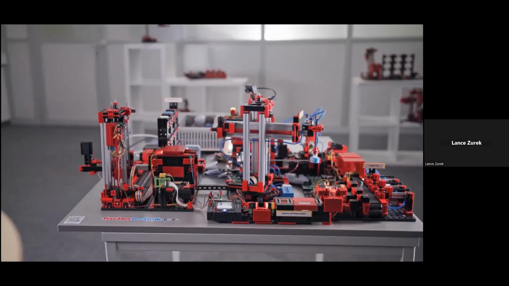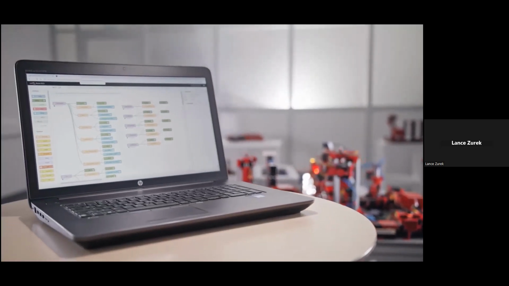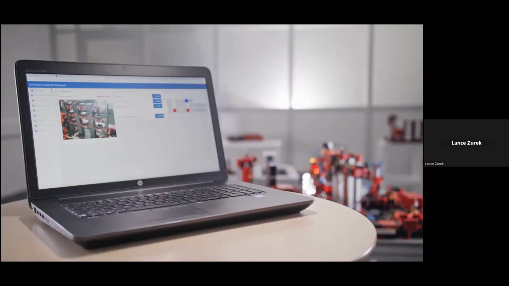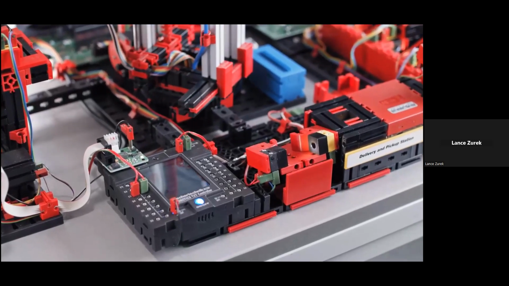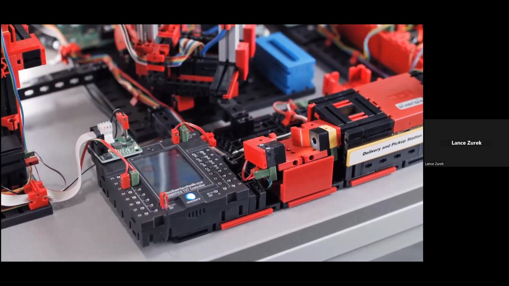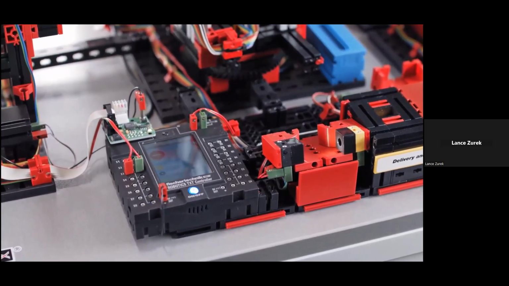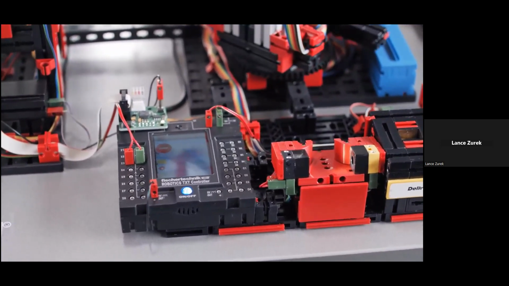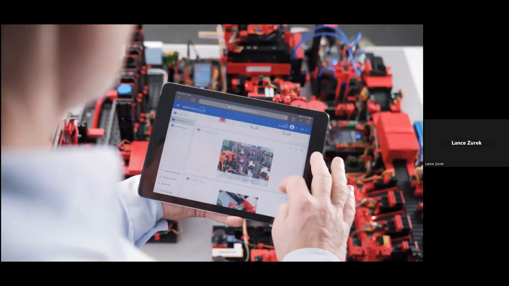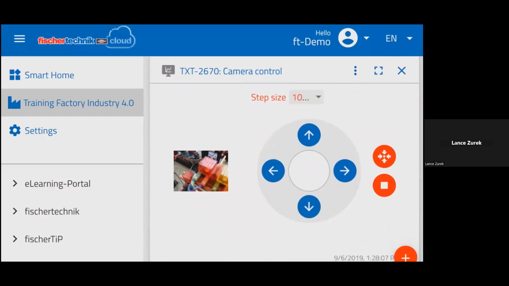The program on the Raspberry Pi is implemented in Node-RED. In Node-RED, there is an additional local dashboard available, which can be adapted to your own needs. The Raspberry Pi also communicates with the TXT controller via the standard MQTT protocol, which in turn enables access to the Fischertechnik cloud. The program on the TXT controller is executed in C++. The sensor image data are used and monitored in the Fischertechnik cloud.